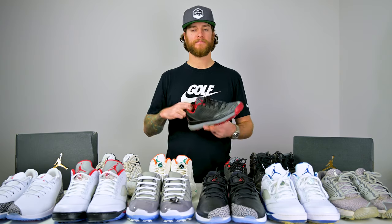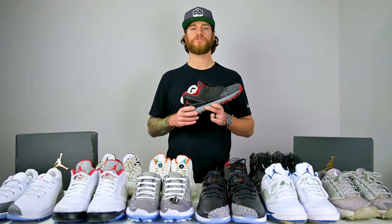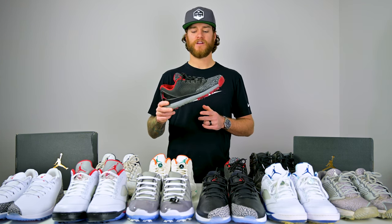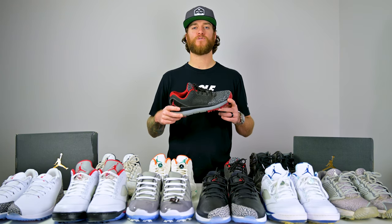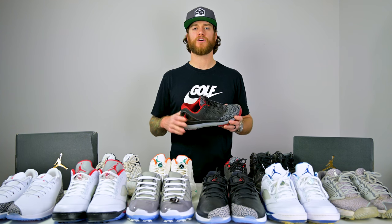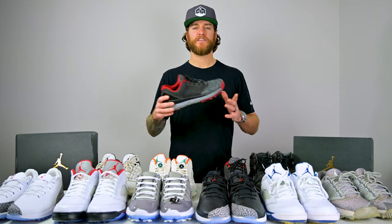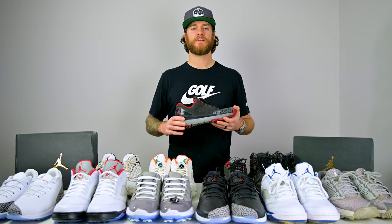If I had to wear one pair of Jordans for the rest of my life, it would be these — the Jordan Trainers. These were the very first Jordans I found and they are by far my favorite golf shoe of any brand. They fit very comfortably, it's a very sporty shoe, and they've held up well. I've had these for about four years now, worn them tons, and they're still in pretty good shape. Jordan shoes are really high quality — they won't rip at the seams, the sole won't fall off, and the laces won't fray.